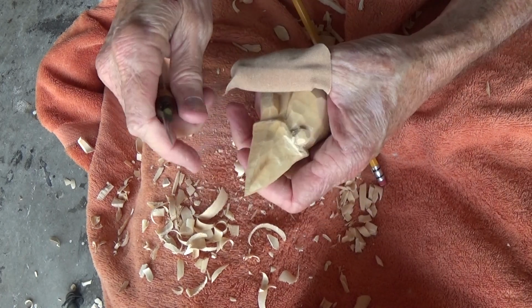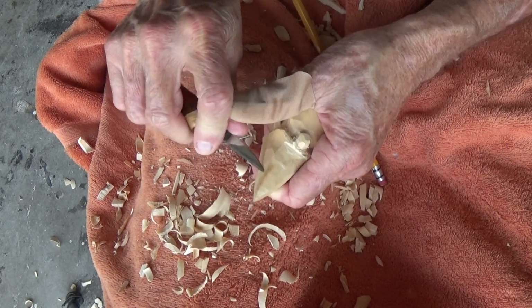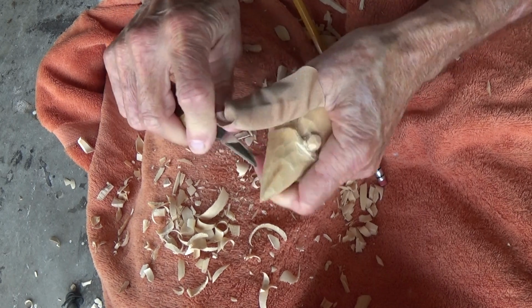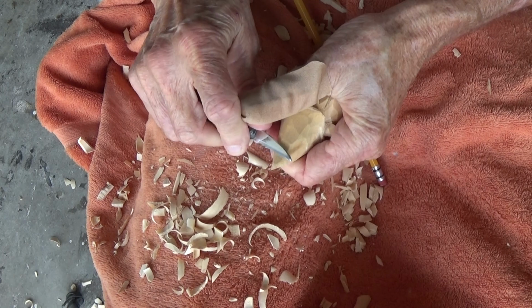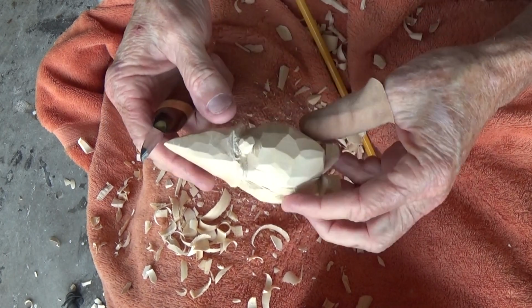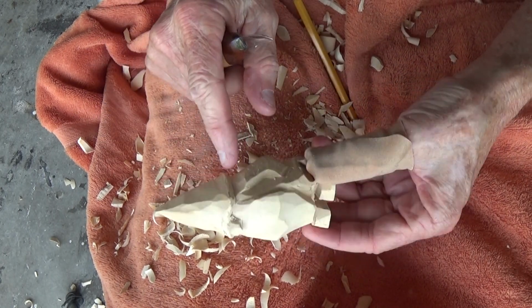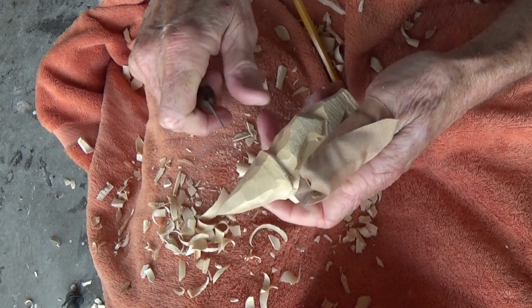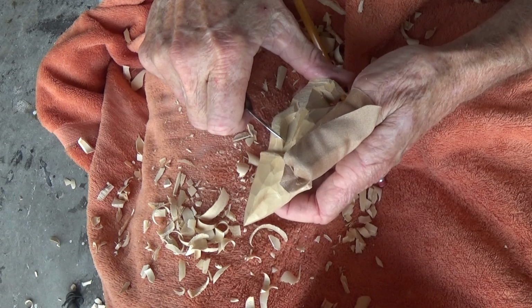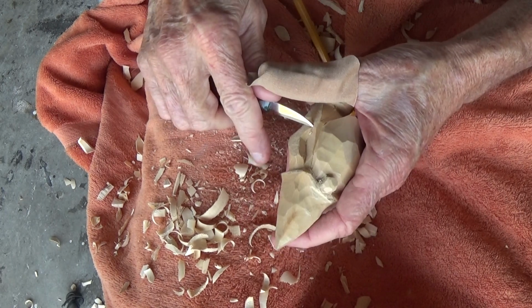So little things that you can do. See how rather than just sitting straight on the head like that, it's got a little flip of the pieces there.